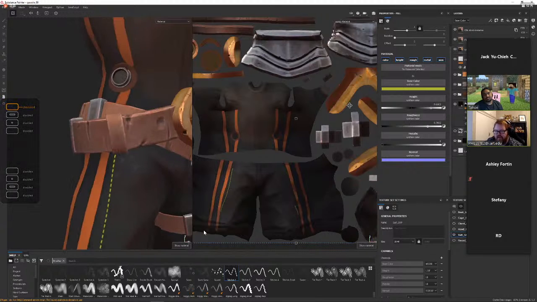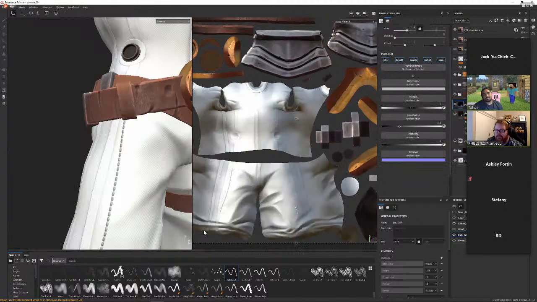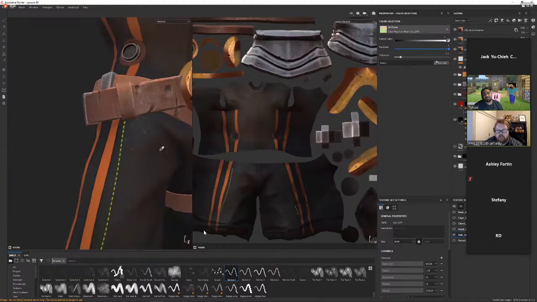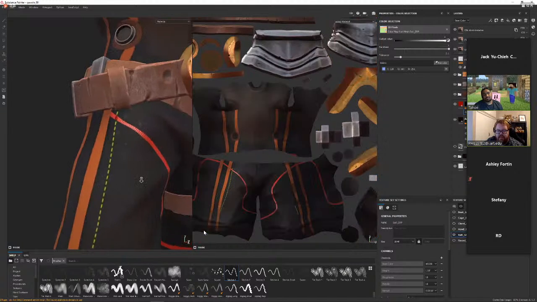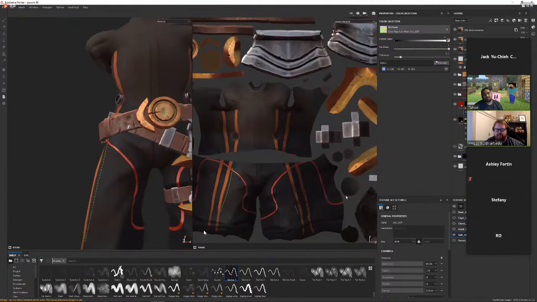I actually removed that detail on my texture, but if I wanted to bring it back, I could add a mask with color selection here, pick a color, pick this guy, and bam, that color is instantly back, all based on me creating these separate subtools and separate panels.